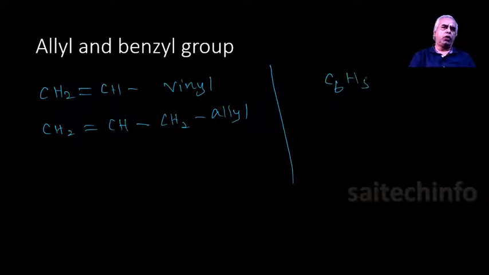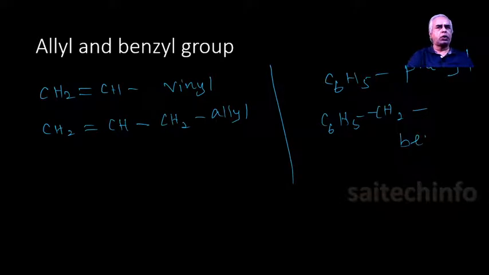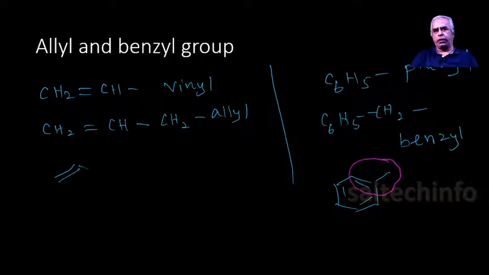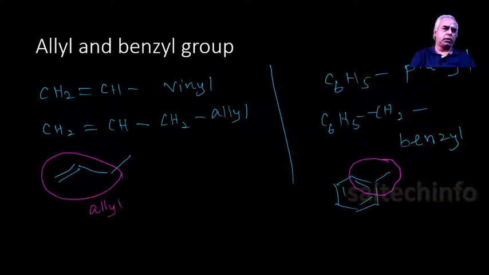Similarly, we know benzene C6H6, but C6H5 is phenyl, it should not be called benzyl. But what is benzyl? C6H5CH2 is called benzyl group. So, this is the benzene structure and you can find this as the benzylic attachment. Similarly here, this is the allyl attachment, that is the bromine is going to be added in the allyl functional position. So, it's called allylic bromination. In the case of benzene, it is a benzylic bromination.